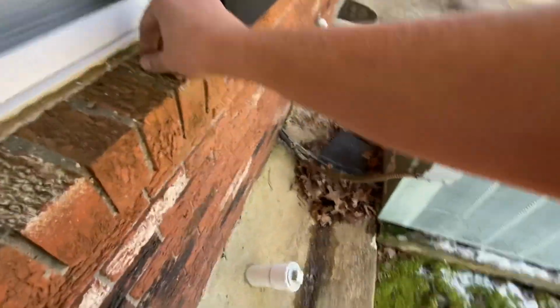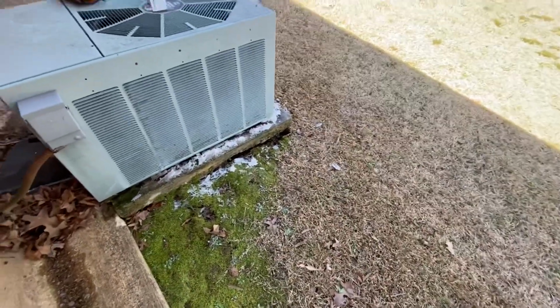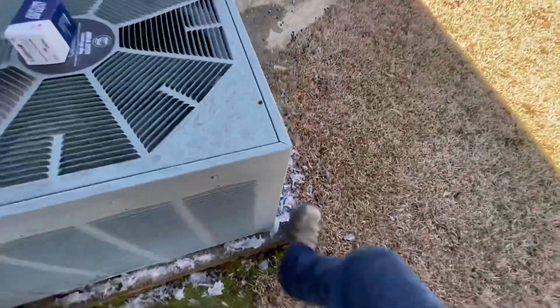I don't know why that's kicked up like that. It makes you wonder if this wasn't level right or something. And all the weight's in the back, but I can't even stand on that. I'm not even budging that.